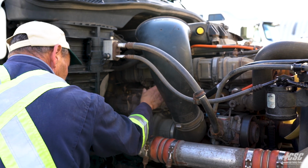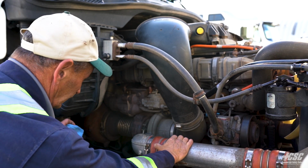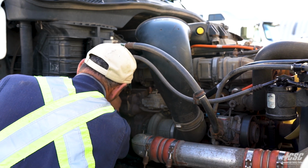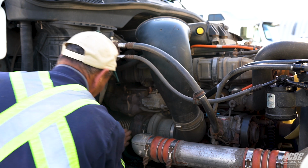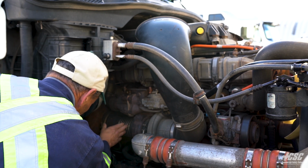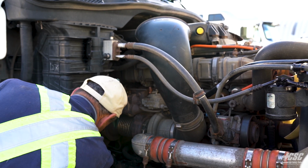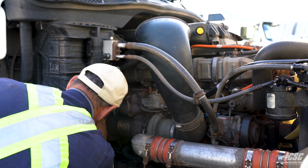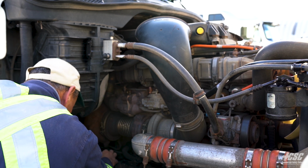I'm going back along the top of my engine. I don't see any oil leaks. On the top of the engine, everything seems to be secure, fastened good. There's no broken fasteners. I'm looking along by my turbo. I don't see any leaks from the turbo. And back towards the exhaust, there's no black soot, which would indicate a leak in the system.